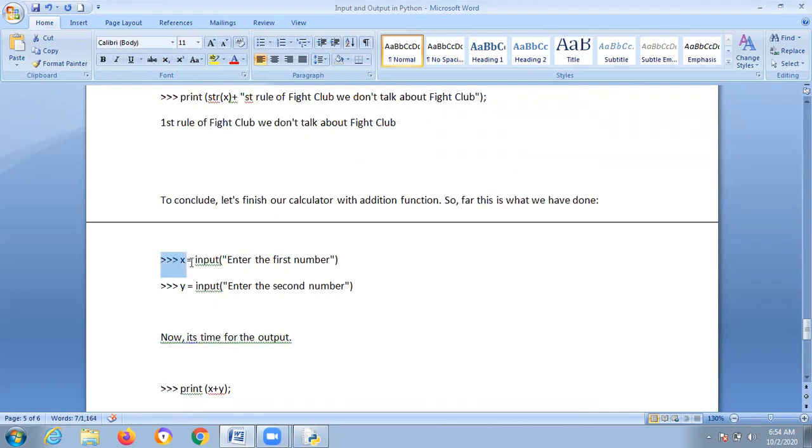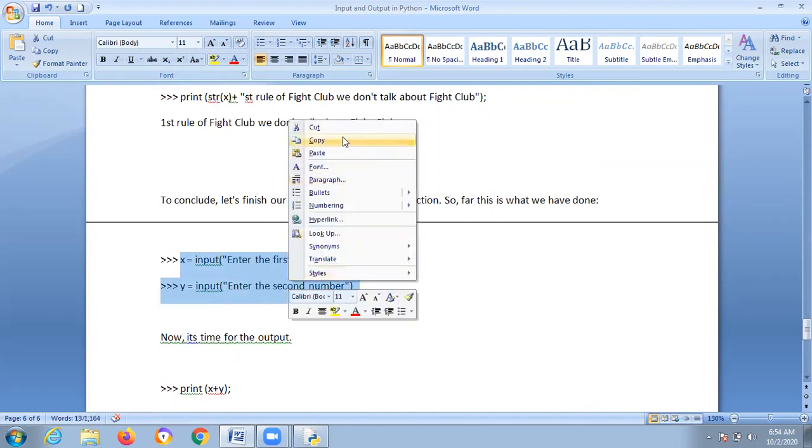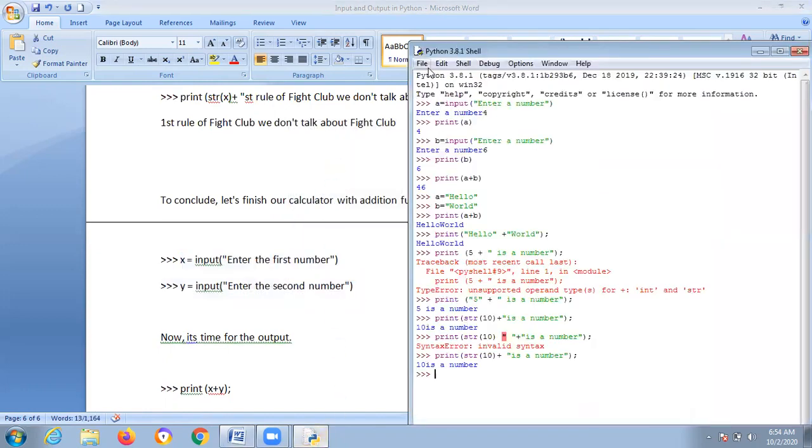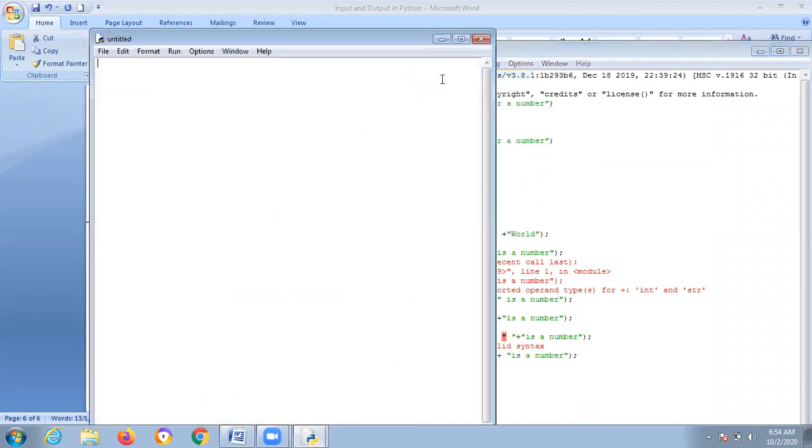Suppose you are using this one, x is equal to input, y is equal to input. Open this one, new file. Y is equal to input. So z is equal to x plus y.